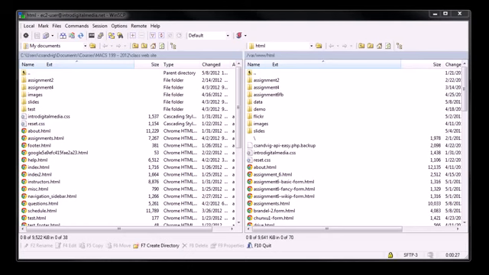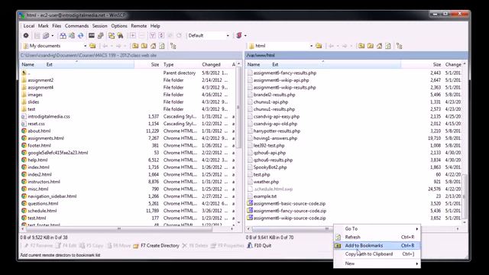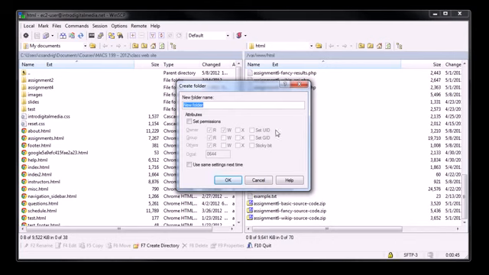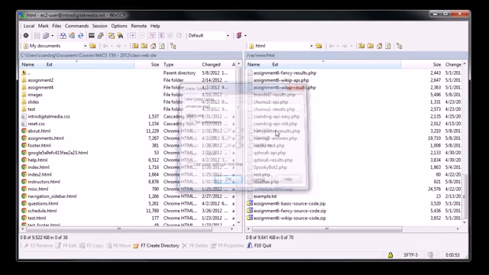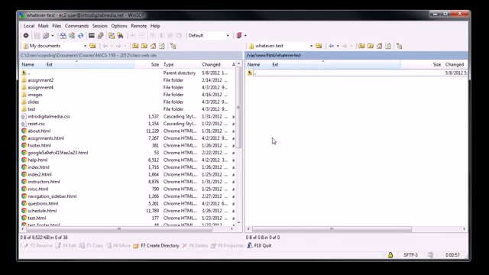Okay, so I should have my var www.html directory open on the right there. I'm just going to make a new directory on the right. I do that by scrolling to the bottom and then right-clicking on some white space and hitting New Directory. I'm going to call the directory whatever test, although you should probably have a better name than that. So you see I now have this empty directory whatever test on my web server.